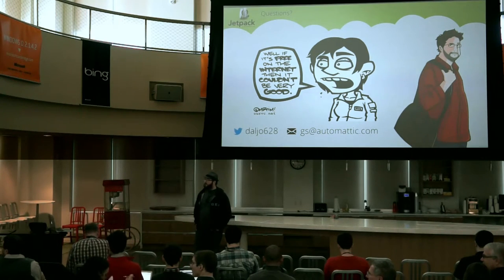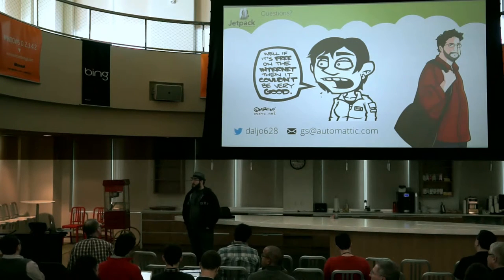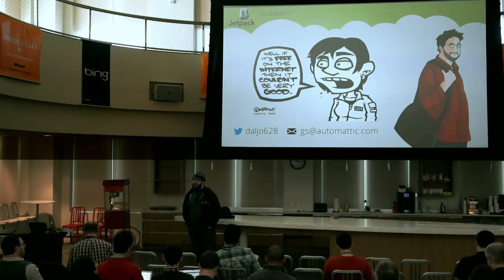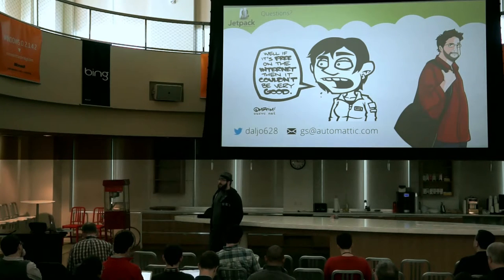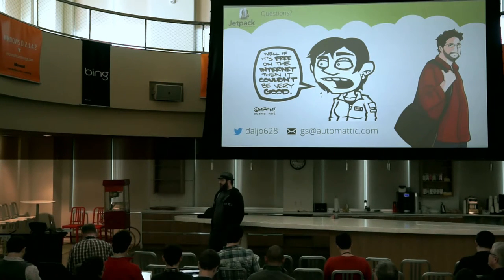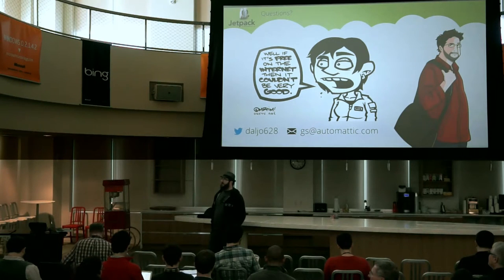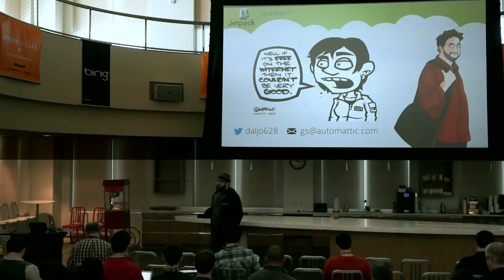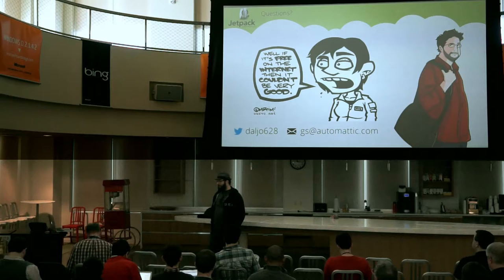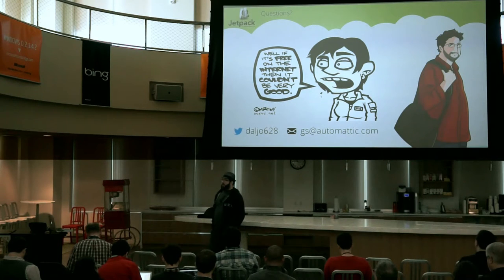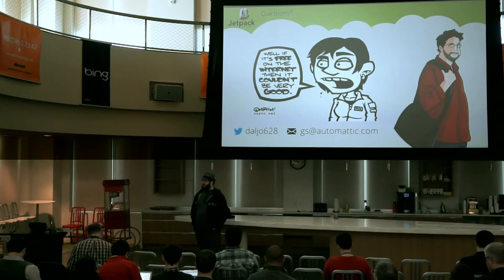Audience: If the site is hosted on VIP, is it automatically using Photon or is that still something that needs to be set up in the theme? Speaker: It depends on how the images are getting loaded. If an image is a content image being output by one of WordPress's native functions, we already have filters in place that are going to catch that and CDN-ize it. All assets are normally loaded via a CDN when you're on .com — so if my blog was georgestephan.wordpress.com, all assets are loaded via the georgestephan.files.wordpress.com cookie-free subdomain that CDN-izes it around the world. If something isn't being caught — like if you're dynamically pulling things from an API — you should be able to use the same filter. If it doesn't work, let me know and I'll commit a fix.